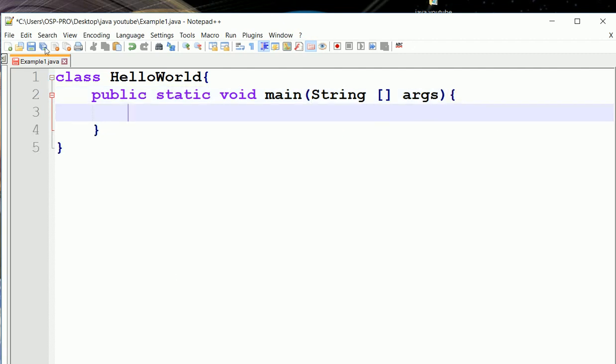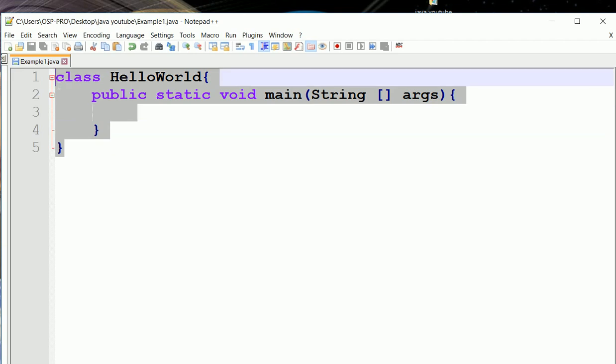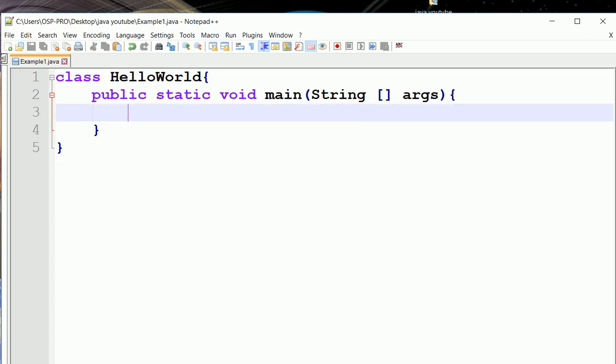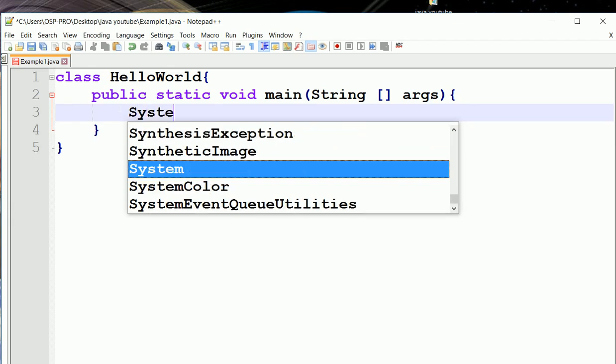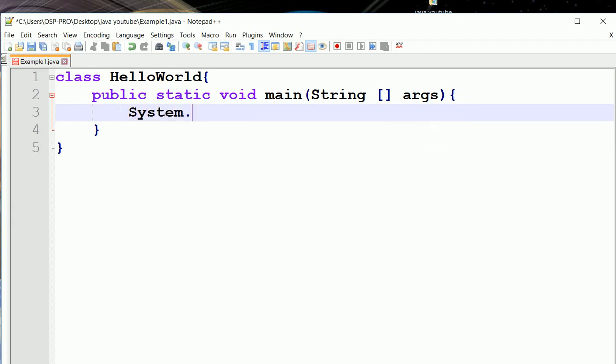So if you cross check now, this is the real syntax for Java. This is how they write a simple Java program. If you want to write a Java program that can print something for you, maybe hello world on the screen, you have to type capital S and say System.out.println. Now println means print for me on this one simple line.